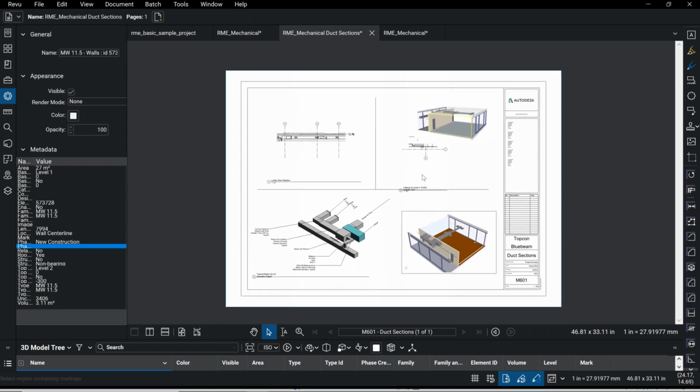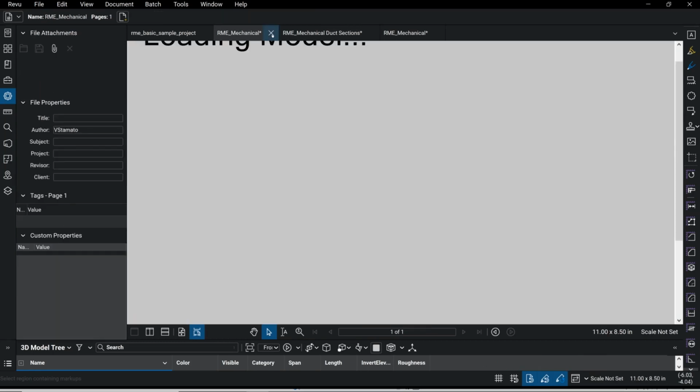All right, so next, we've looked at adding a 3D view or 3D PDF to the 2D document. Let's look at doing a report. So this is my large model.